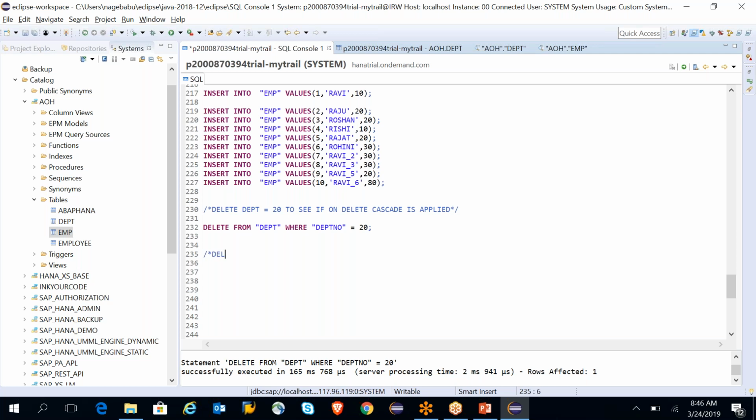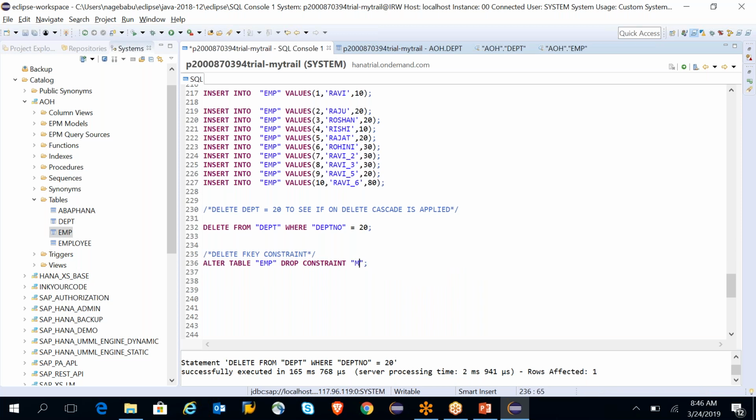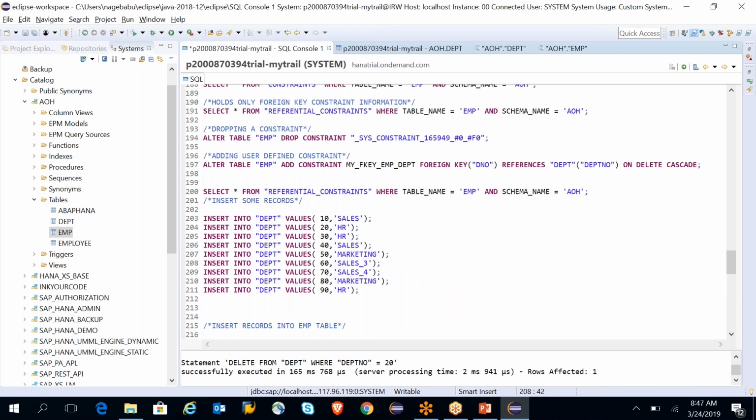Okay, delete the foreign key constraint. So alter table emp drop constraint. What is my constraint name?